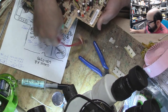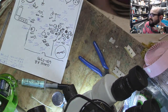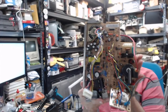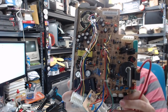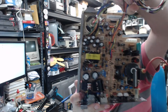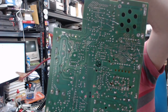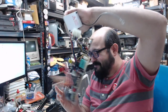Alrighty. That's all of them in there. Define minor. If it has that guy Mac84 sticker on it, I don't want it. Alright, so there we go. That's the front of it with all the fancy caps on. Let's get those wires out of the way, and then look at the back. Oh, that'll just work, right? And just plug it in.